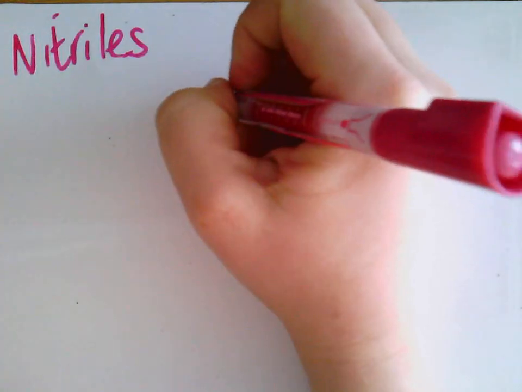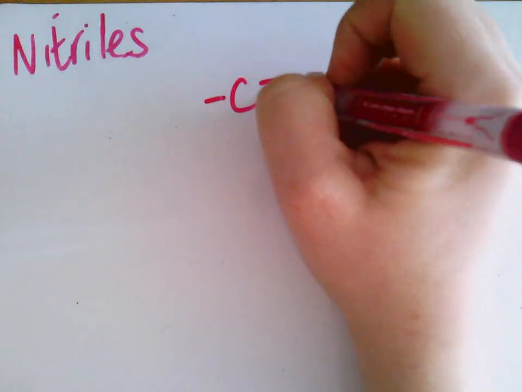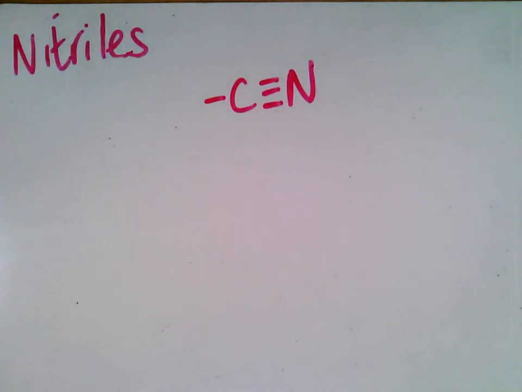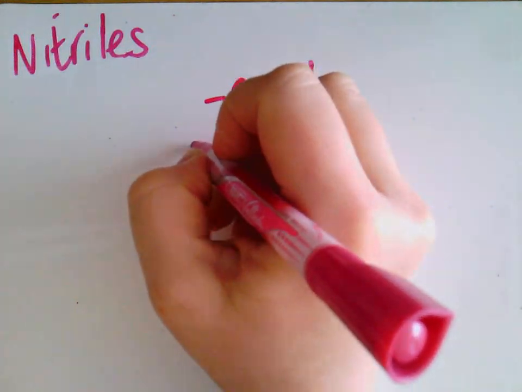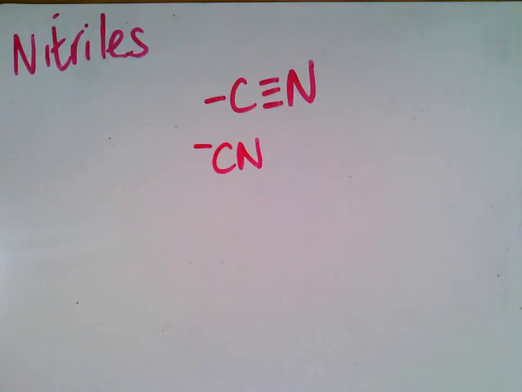So our nitrile is the functional group of carbon triple bonded to a nitrogen atom, and quite often we might see this also written as a cyanide ion, CN-. You can see that that negative charge belongs to the carbon because it's the carbon that's going to be forming bonds. Nitrogen's using up all of its valence electrons in forming that triple bond with the carbon atom.